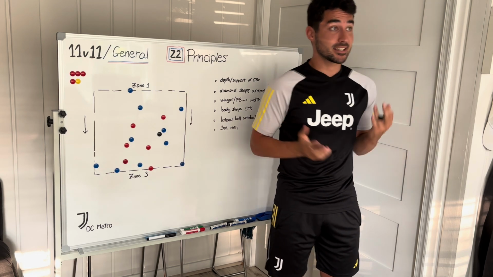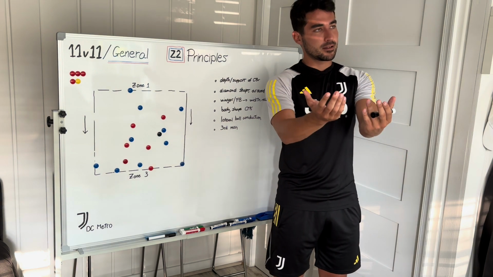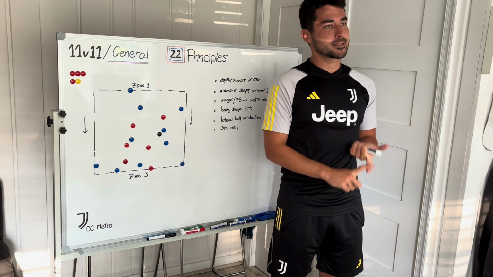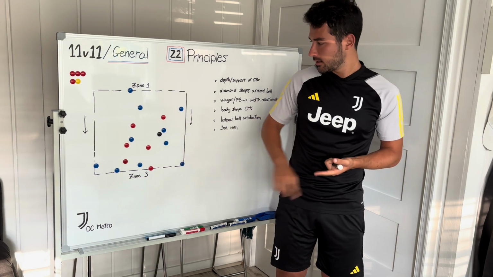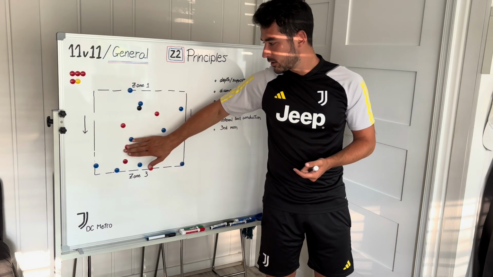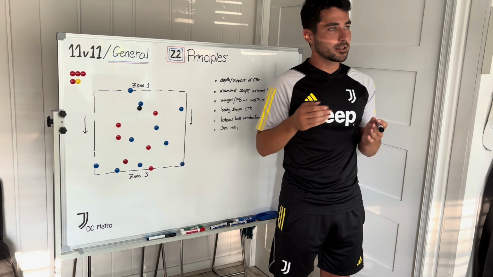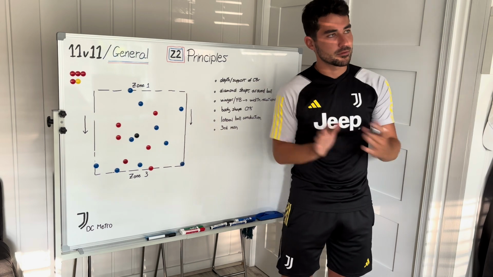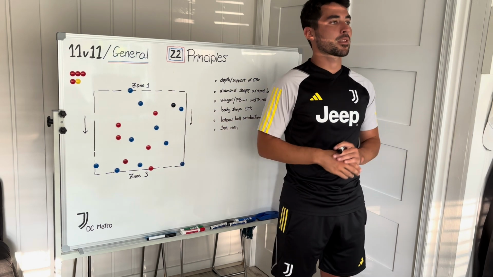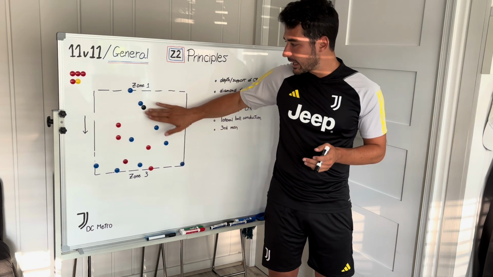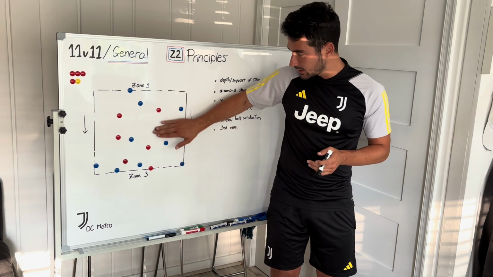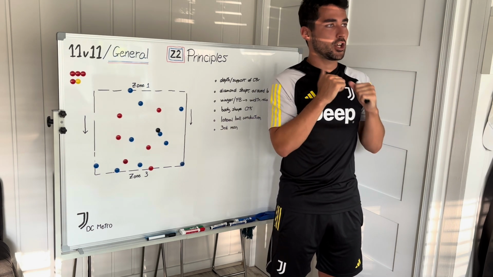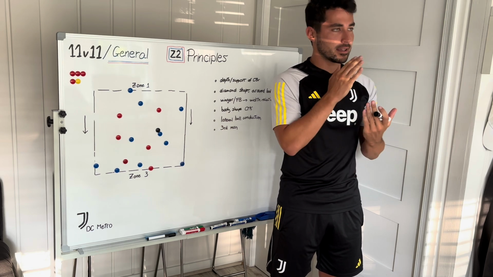And as they move back and as they move horizontally, guess what's going to happen? More space in between the lines, more ways to catch them off guard. So again, to show the uniqueness of the diagonal pass in zone 2, if I pass straight, they're going to move back. If I pass horizontally, they're going to move side to side. If I'm able to hit a diagonal pass that breaks lines, they're going to have to move back and move side to side, which is something that will get us an advantage.